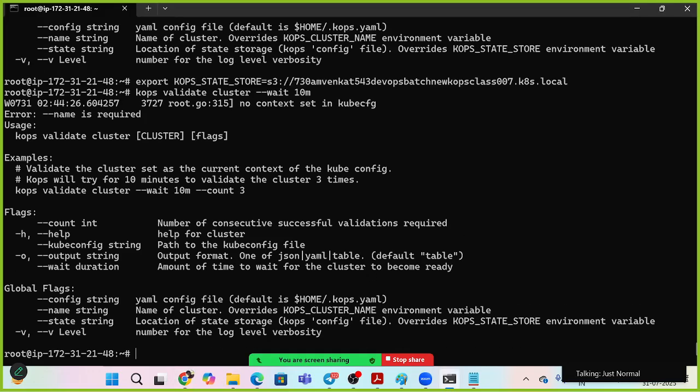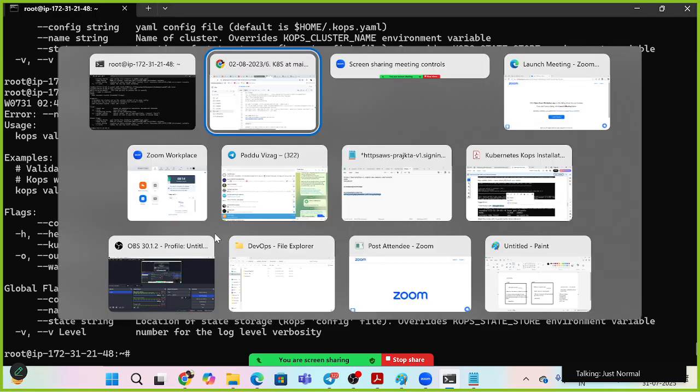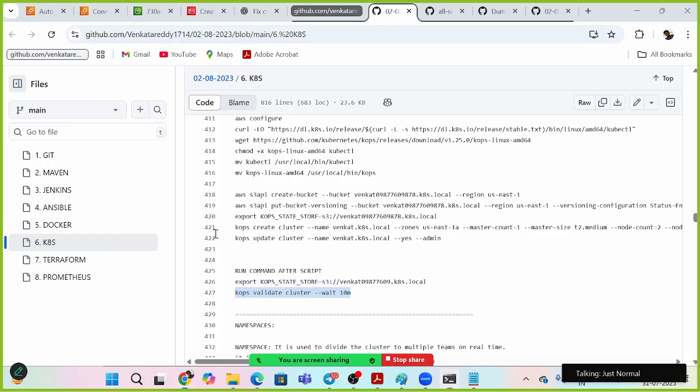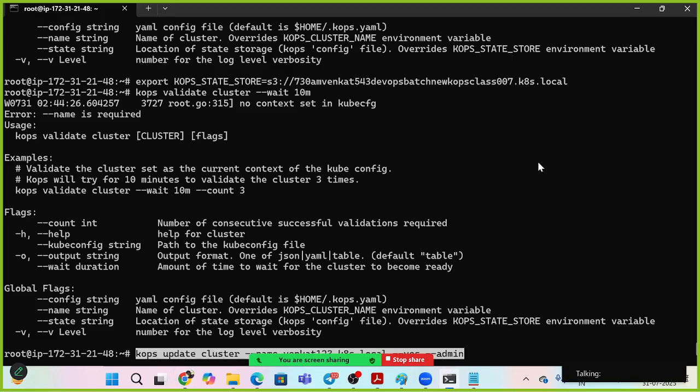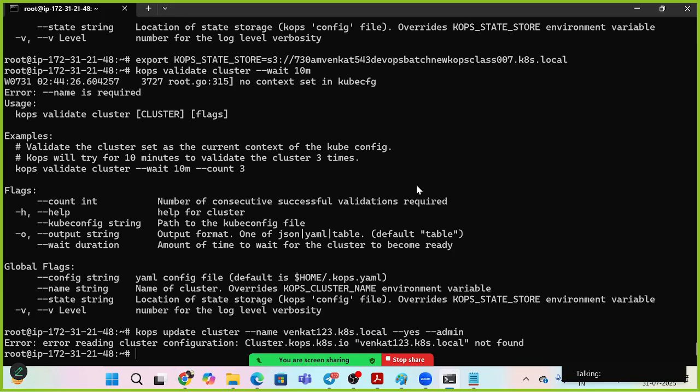Once we update the cluster again, it is asking for some name requirement. The error in the configuration code... wait, kubectl get cluster.